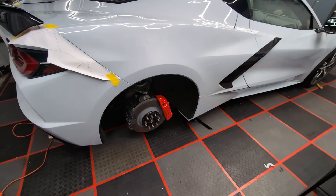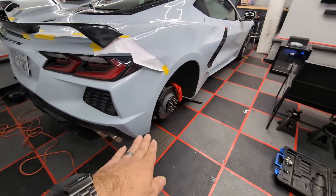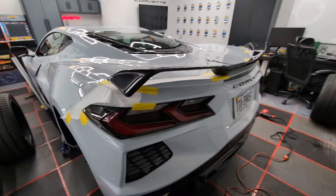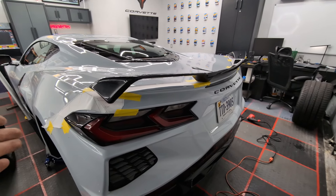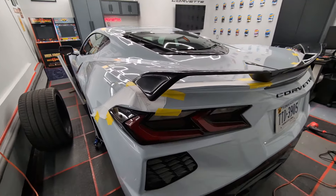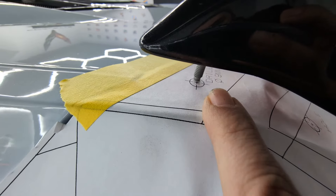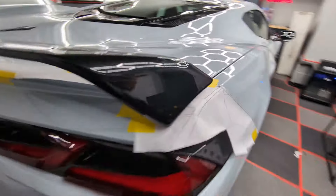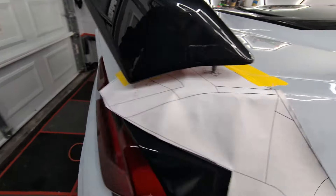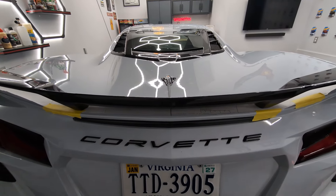On to the video. So here's the prep work I already did. Took the wheel off, car's jacked up on both sides. Got my template down — if you buy a wing from a manufacturer without a Z51, it should come with a template. Template is cut out and taped down. I've adjusted this thing probably six or seven times, and no matter what, my end pieces are off about an eighth of an inch on both sides. So I'm going to do my holes just a little bit inboard in that circle — not a big deal. The middle ones line up just fine, and it's perfectly centered and good to go.